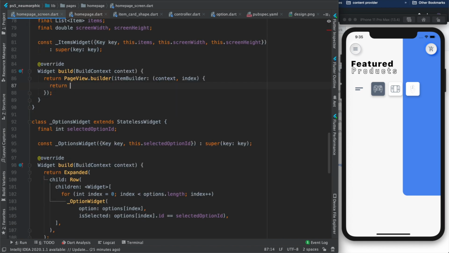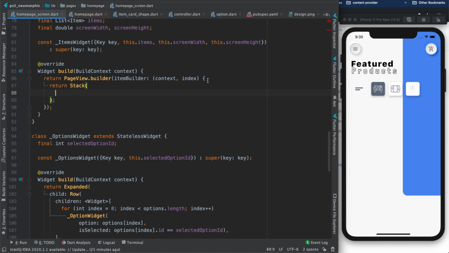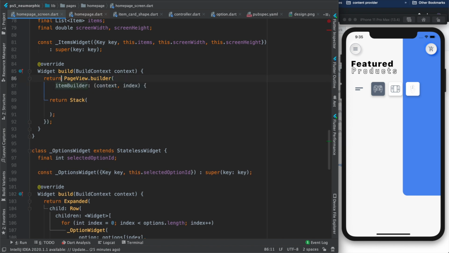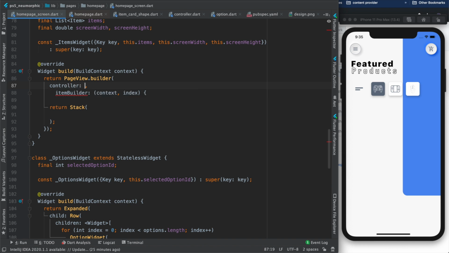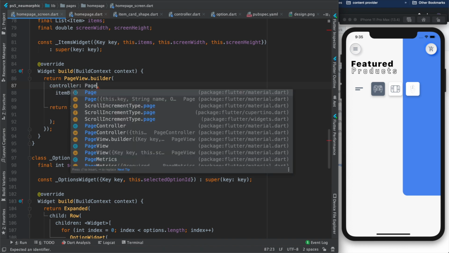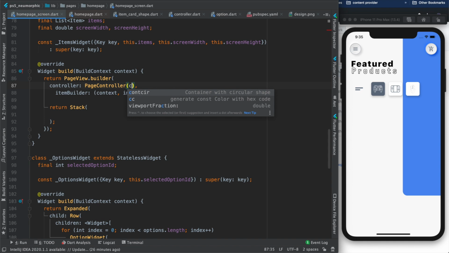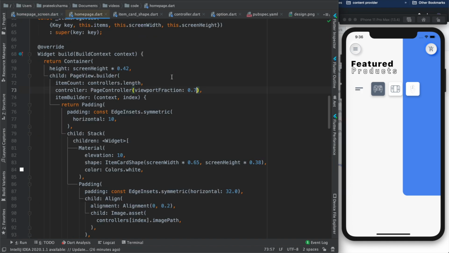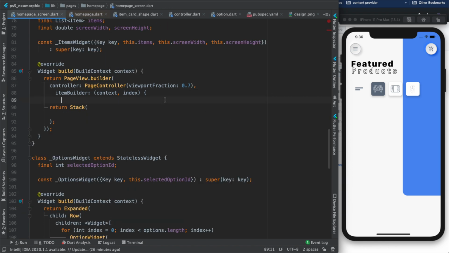It takes a Stack basically. Now before using the Stack, for PageView.builder, if you have not seen it, I have created that video, you can go through it, I have explained it there as well. But you can have viewportFraction, which will be very beneficial for you. So we will create a PageController, and that will have viewportFraction as 0.75. Let me just check, it's 0.7. So it will be 0.7, right?